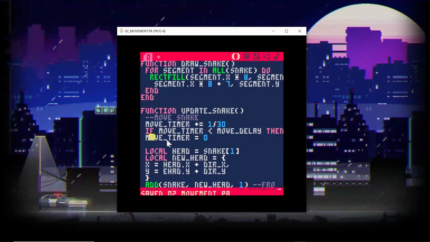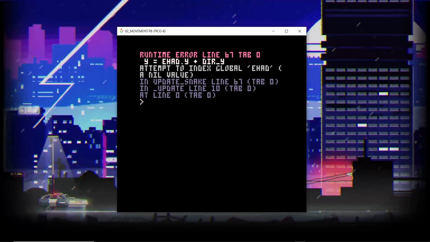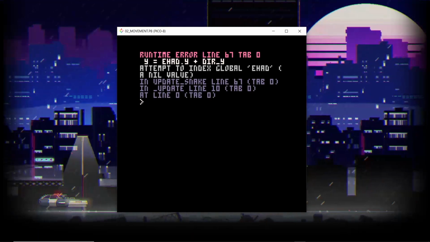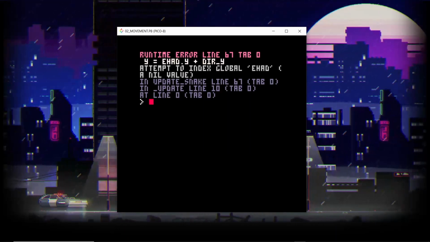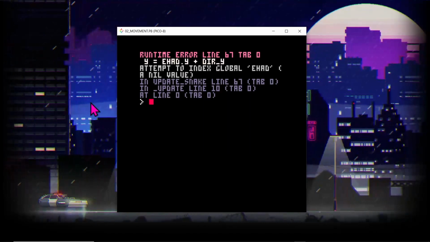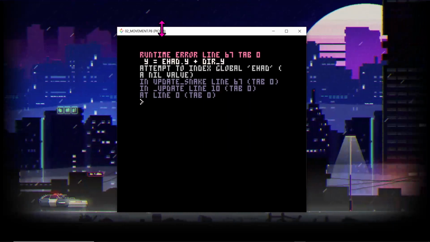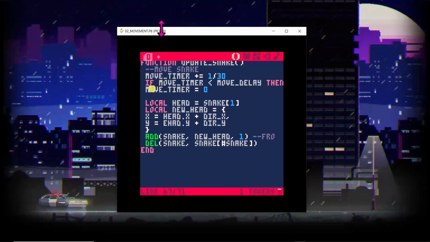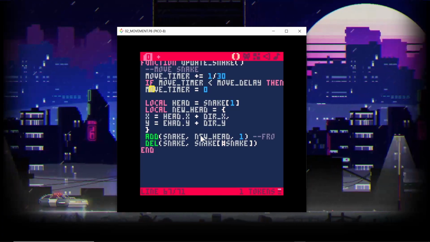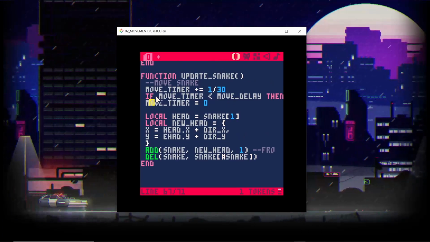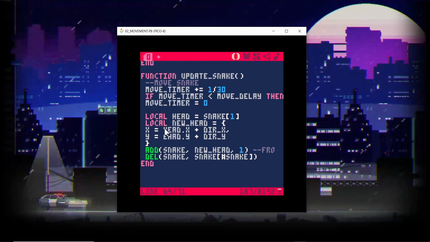So let's go ahead and save that and hit Control R, and we have a problem, and I can clearly see where that problem is. I don't know why I spelled this like that. That is terrible. So let's see where that error is coming from.